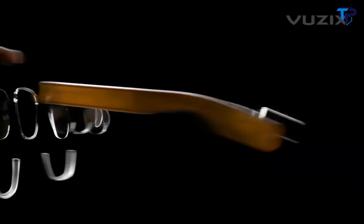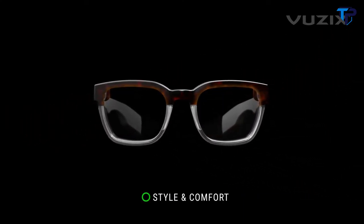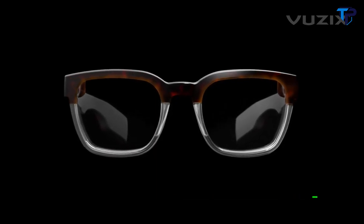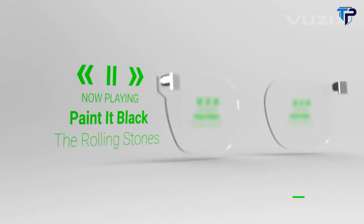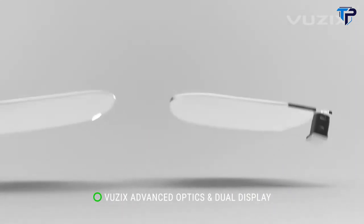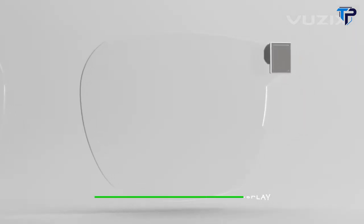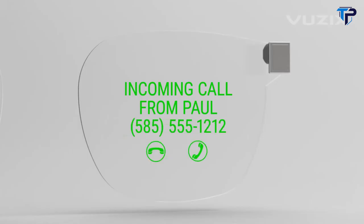Introducing Vuzix, next generation smart glasses technology. A sleek exterior leads to a tech-rich interior, delivering style and substance with a trendy, comfortable design. Combining easy wearability with greater utility for an enhanced connected mobile experience with fully wireless connectivity. They're made even more dynamic with ultra-slim single-layer, see-through binocular waveguides, powered by a pair of tiny, highly efficient micro-LED projectors that generate crisp video into the advanced waveguide optics — viewable indoors and out for heads-up contextual information.